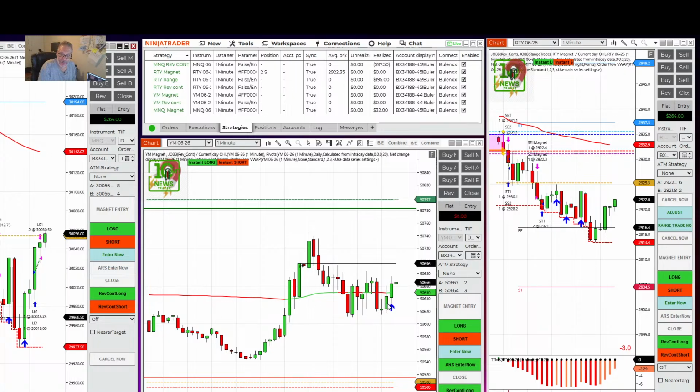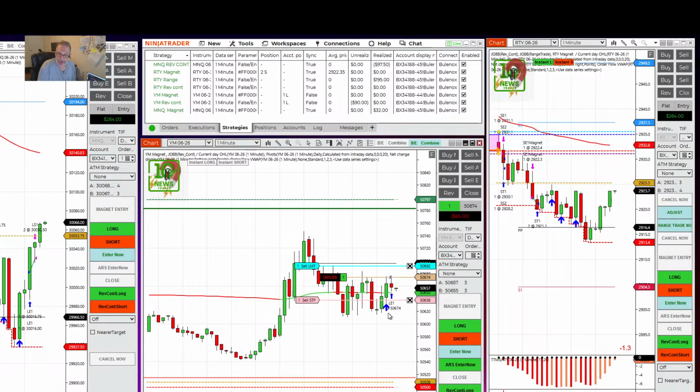YM generated a VWAP signal. Order submitted. So my stop would be really below that structure. It's a lot of stop. I don't think I want to risk all that much. Let's see if we can get to the PP. The YM was very bullish for a while, and this will be my last trade.